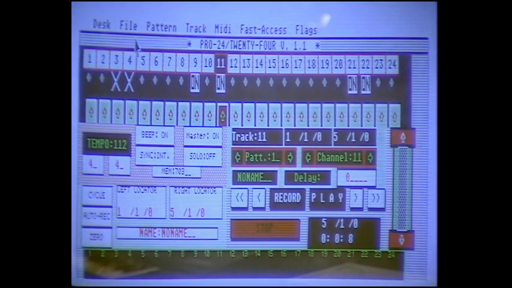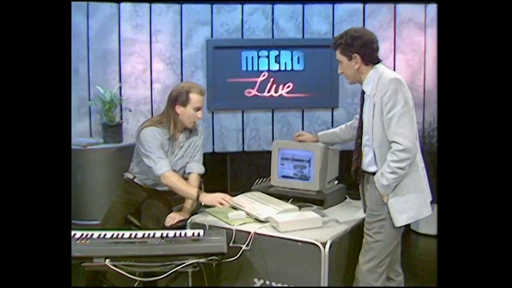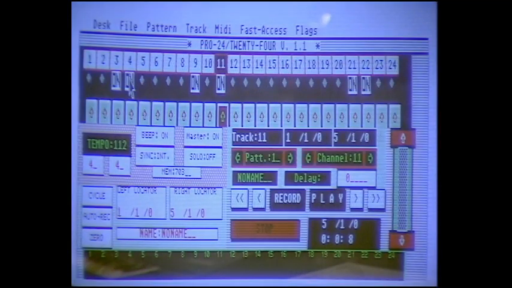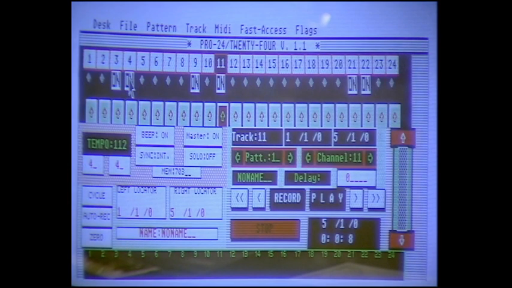Well, that means that there's something recorded on that track, but you can't hear it. It's like a muting function that you find in recording studios. If I was to take those 2 tracks and put them into play mode, I can play the whole sequence now with some voices on these parts here.